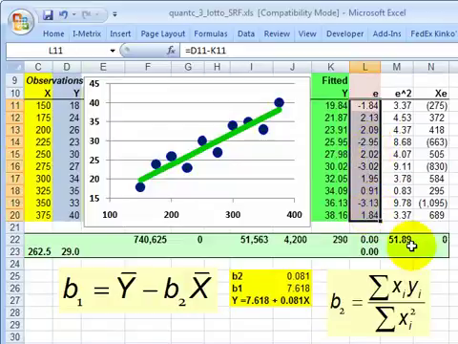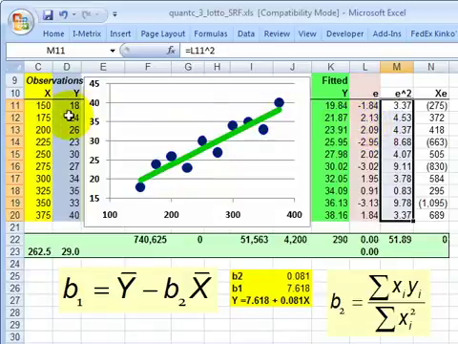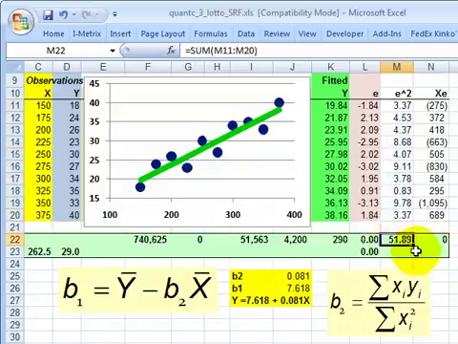Finally, if we take these residuals and square them, so that's this column here, and again all that is the difference between the actual y, so that's a blue dot, and the fitted y, that would be a dot on the green line. That's the residual. If we square it and add all of these together, we have a summation. It's the sum of the square of all of these residuals. In this case, it's almost 52. That's the residual sum of squares.